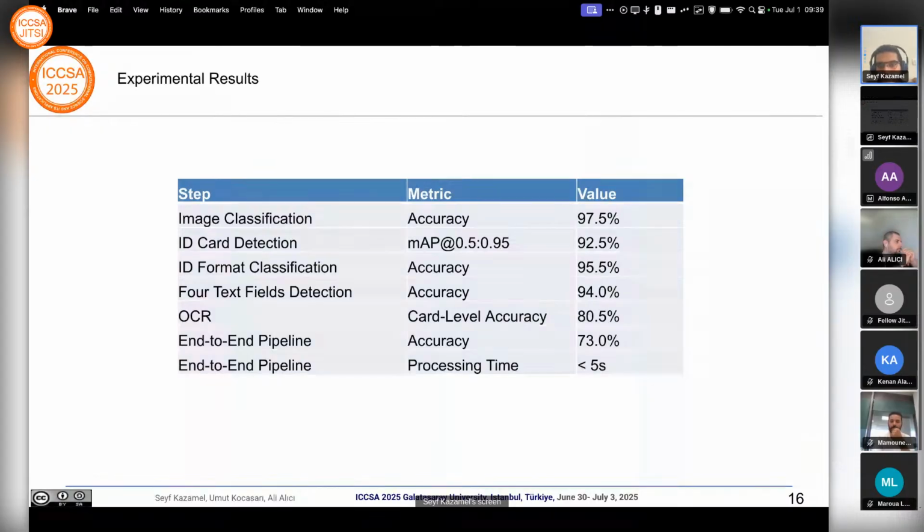For the accuracy, here there is the accuracy of steps independently from each other, but the end-to-end pipeline accuracy is the whole process from start to end. It's not written here, but it's written in the paper.